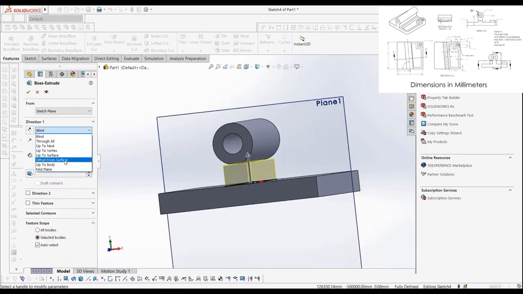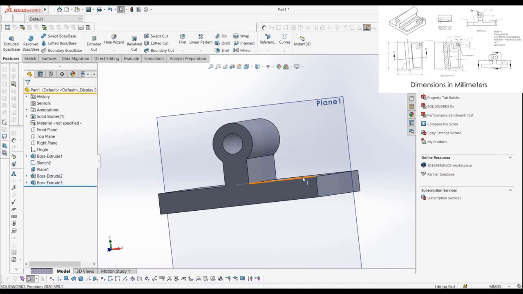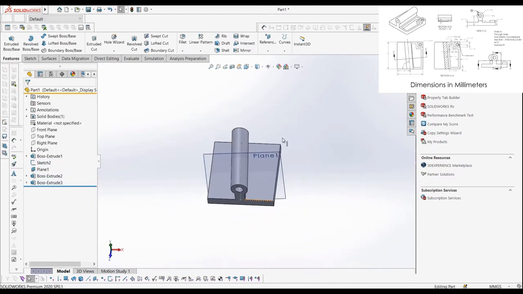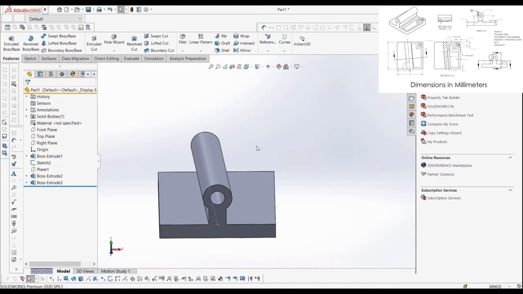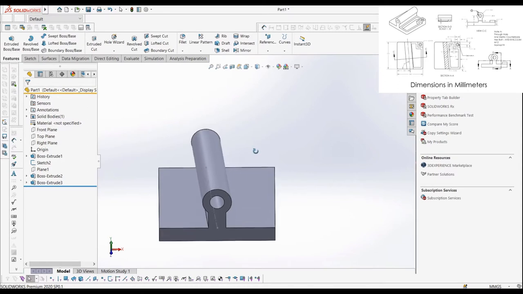Make sure that the Merge Entities checkbox is checked, as by creating the cylinder in midair, the part became a multi-body, meaning in effect, there were multiple parts, or more specifically, multiple solid bodies in one part file. Using the Merge Entities checkbox, we'll merge these two bodies and make it into a single solid body and a single part. We will cover this more in the next video, so don't be worried about the complexity of this.